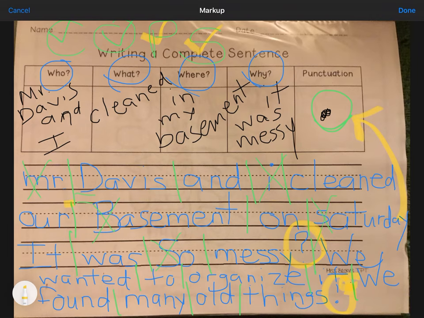So now it is your turn, guys. You can take your graphic organizer, take a picture of it, and you can fill it in. I know some of you have already done this last week, and you did a great job marking it up. You could mark it up like me. You could talk it through with me, or you could just also screen record if you can do that. If you don't know how to do that, actually, I can walk you through it. Just let me know what kind of help you need with that, like I'm doing with my screen recording.